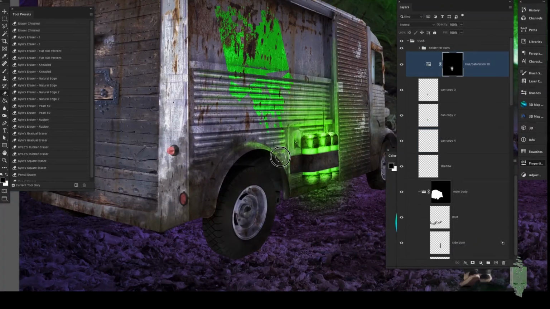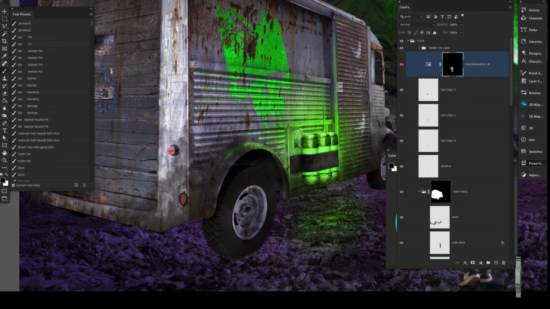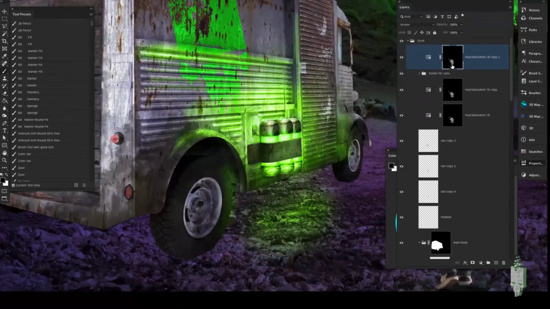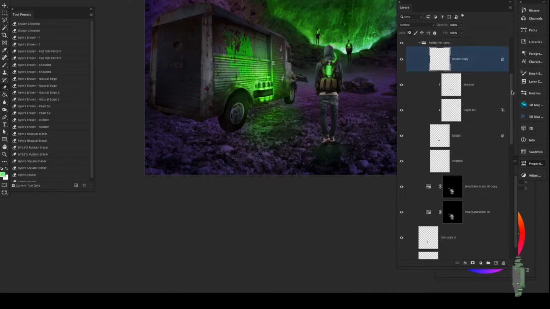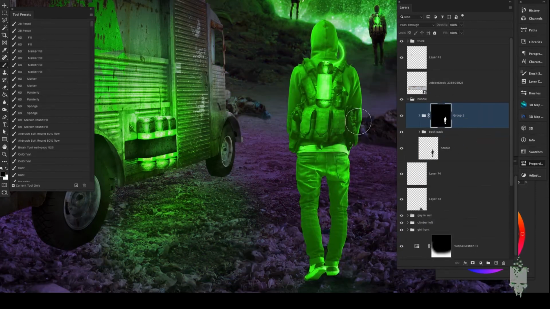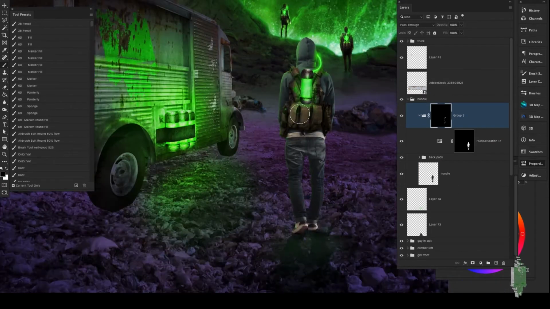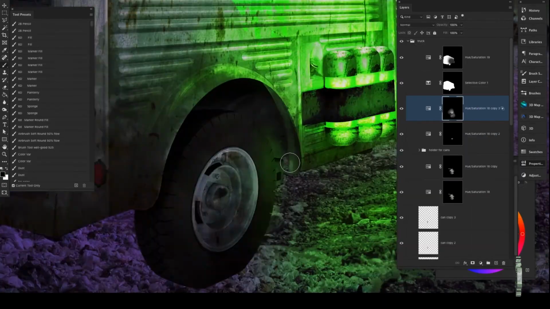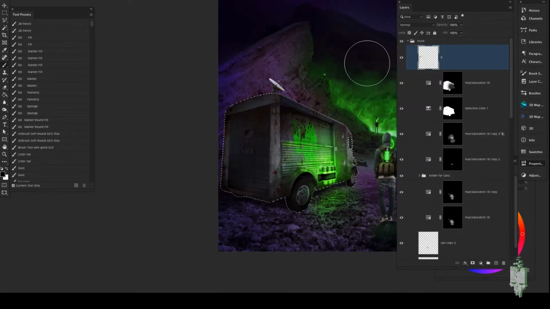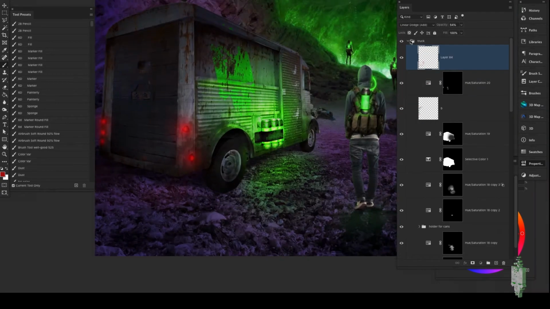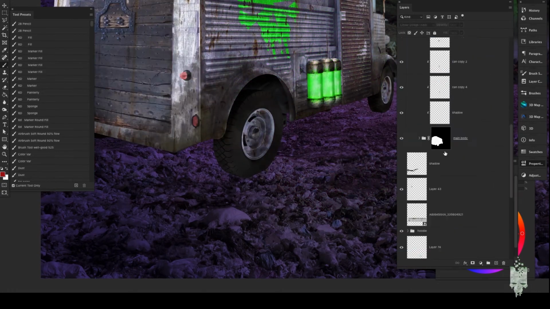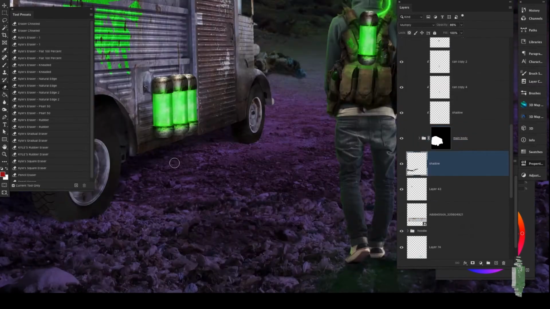And right there, that's where I was messing with the hue and saturation. So right now I'm just doing a mask where I'm just erasing away and revealing the green in the scene. And then I did it another time, right? And then we just make it where it's just freaking glowing, we just bring it out, right? And then I think we did a layer of black over the top of it. Or we might have just done a hue and saturation from black down. It's going so fast, I can't remember.